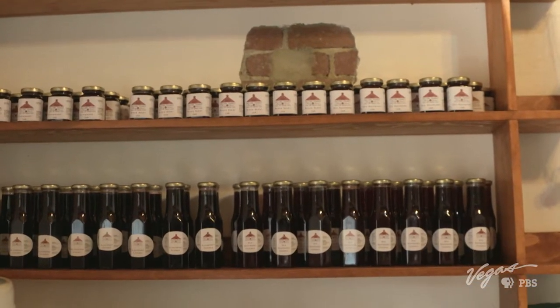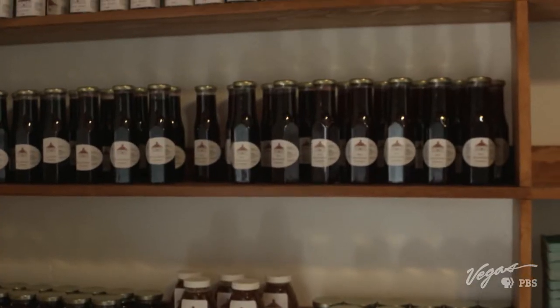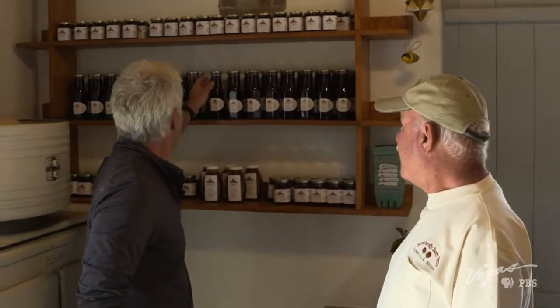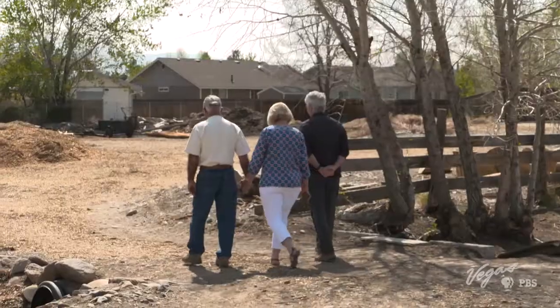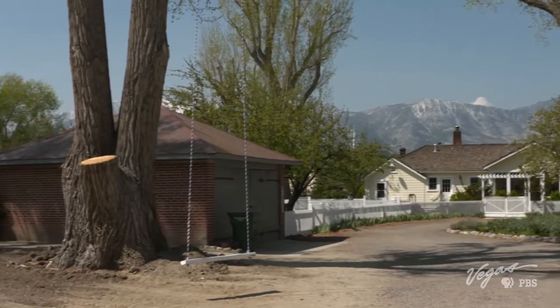Now for the best part of my day — I'm going to pick up some product. We have some essence, which is a syrup but more than a syrup — it has a whole pint of berries in each one of those jars. We have jams, which are 70% berries and only 26% sugar — really low on sugar. And of course we have our honey from the farm. I'm going to go with the red raspberry essence. Don't forget to put some on your ice cream! By getting to know the Jacobs, I get to take home more than raspberry essence — I take the essence of the whole farm: the history, the family, the landscape. This is what Outdoor Nevada is all about.